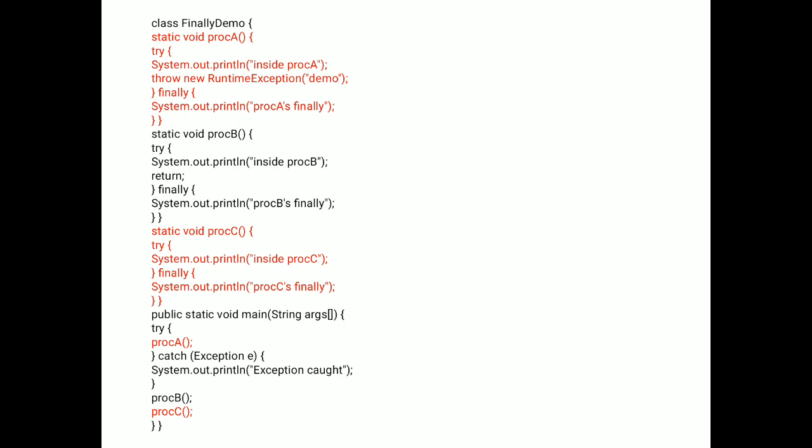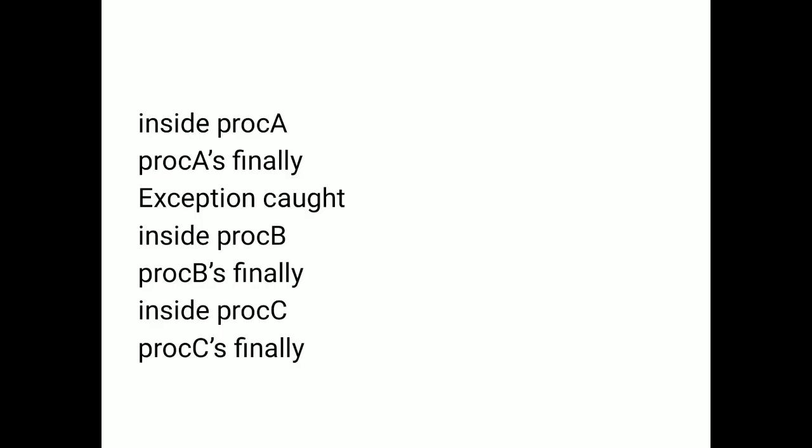If you want to execute a set of code immediately after a try or catch block, then you can use a finally block. Even though there is a return statement, even though there is a runtime error, during that time also your finally block will be executed. So this is the output with respect to that.